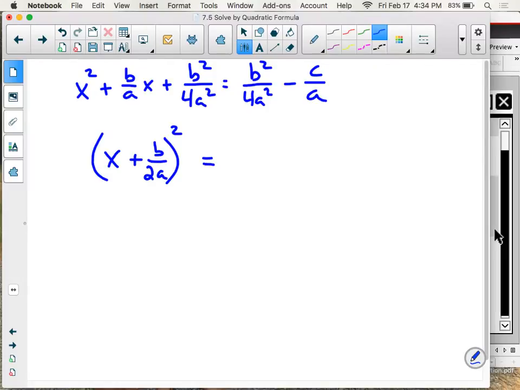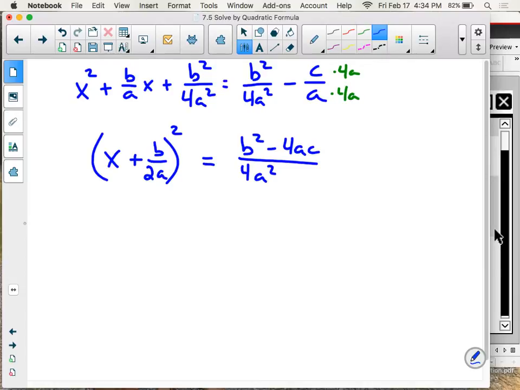Now, my right side, we've got to play with it for a minute. Let's take out the green marker, because I need a common denominator. What am I going to multiply the a by to give me 4a squared? Well, it needs a 4a, so the top needs a 4a also. So when I do that, what I get now is b squared over 4a squared, but I have a common denominator, right? That gives me my 4ac.